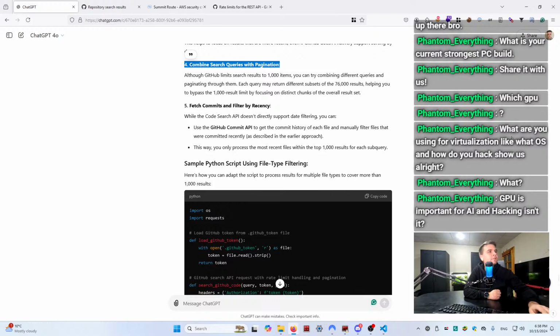Okay, what are you using for virtualization, like what OS do you hack on? Show us right now. Right now I'm just using Windows, and I have the subsystem for Ubuntu.